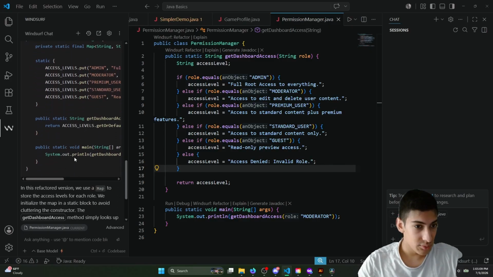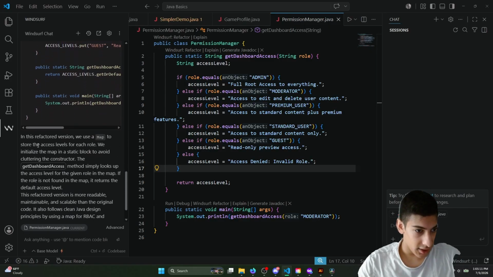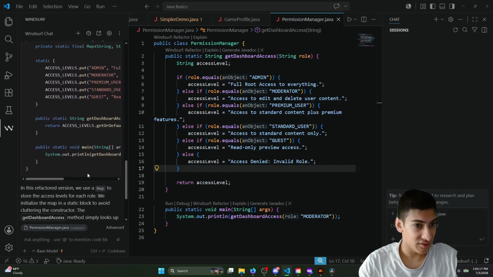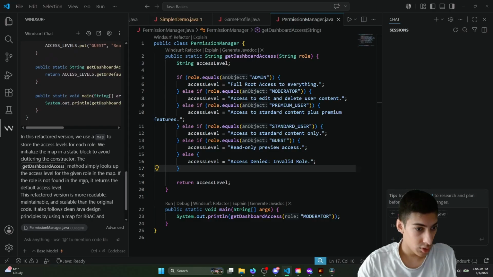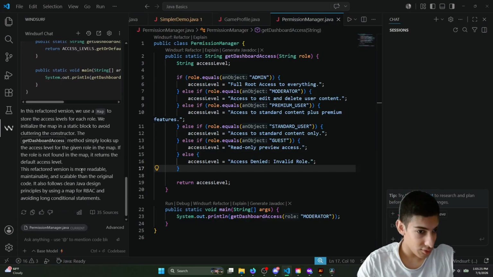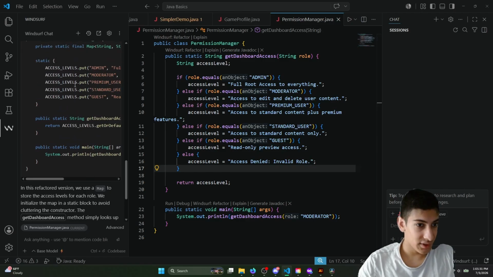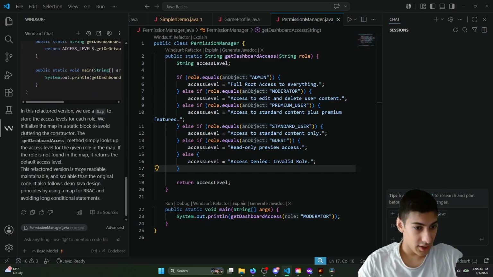we get some new code here, and it says, in this refactored version, we use a map to store the access levels for each role. And we initialize the map in a static block to avoid cluttering the constructor. And the access level is now being looked up inside the map.